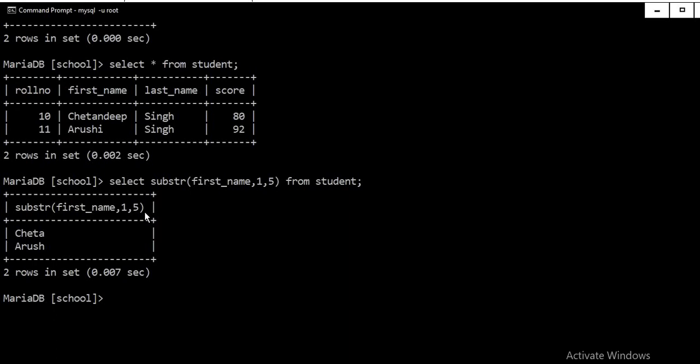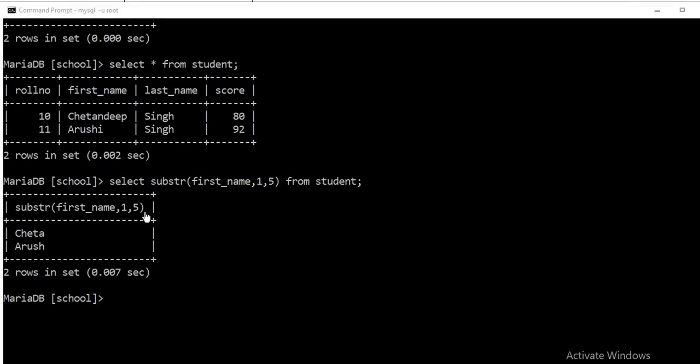So this is how we can use the mathematical as well as the character functions. Next we will have a look at the date functions. So in our next lecture we will focus on the date functions. For the day, my humble request to all the students is to practice all these functions. Here they look very easy, but if you do not practice, things will become a bit difficult for you.